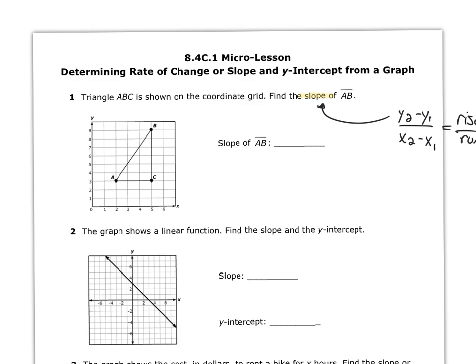Now, when you look at this triangle, you might not think, oh, this is where I need to find the slope of a line. But I would say that triangle problems are actually the easiest ones to find the slope of a line because you can use the triangle. Let me show you what I mean.